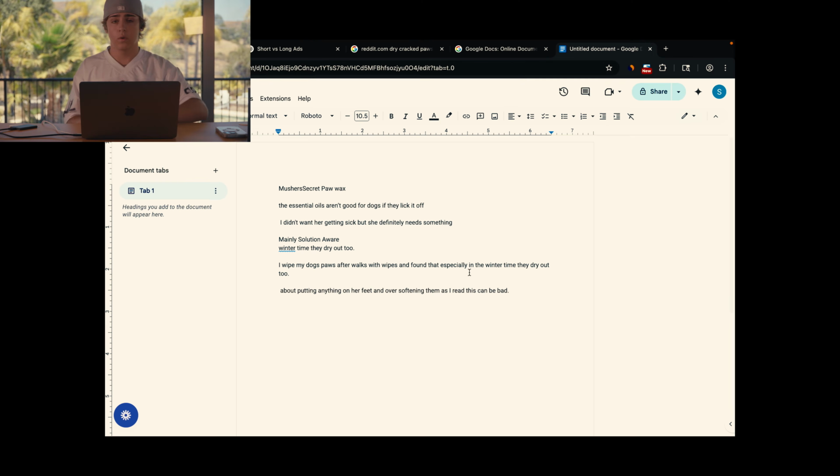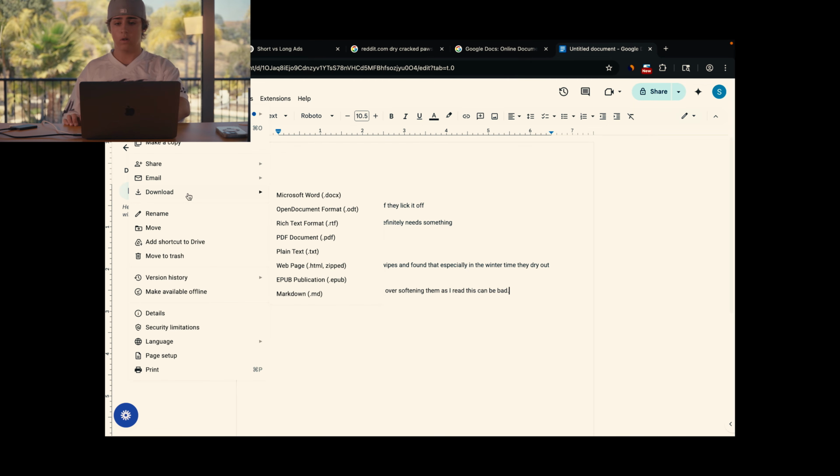But with this research now, we can go to File, download, save it as a doc, and now anytime we use AI, we can just spit this straight into it, tell AI to analyze our entire research document, and it'll help us write any form of copy. Usually I have ChatGPT clean it up for me, and then I personally like to use Claude for my VSLs and my longer form ads because it's a lot more realistic and quote-unquote human-like. It sounds more natural, whereas ChatGPT sounds like AI, if that makes sense.